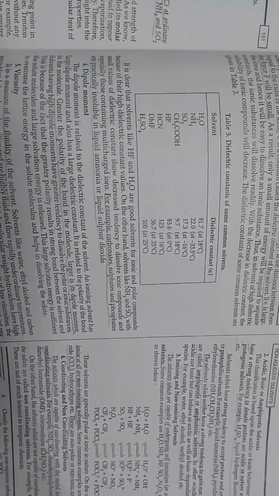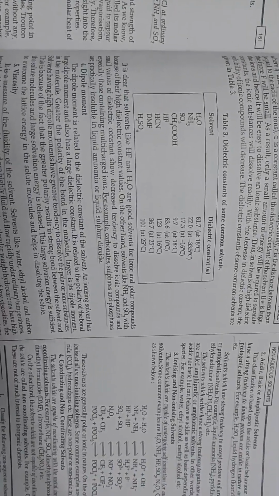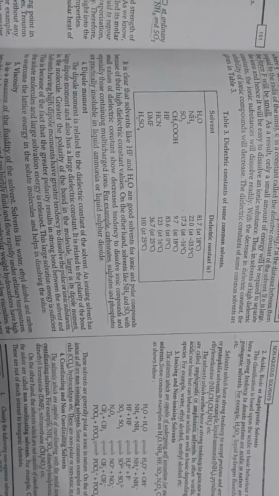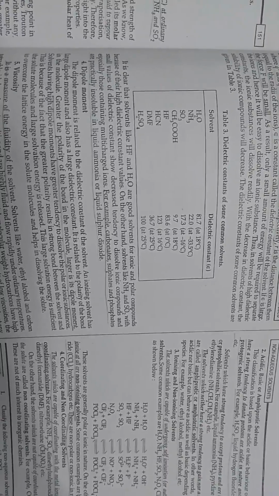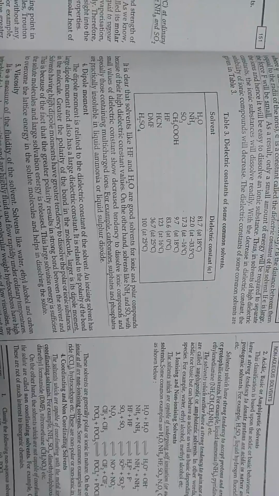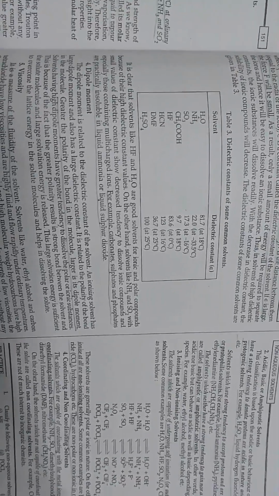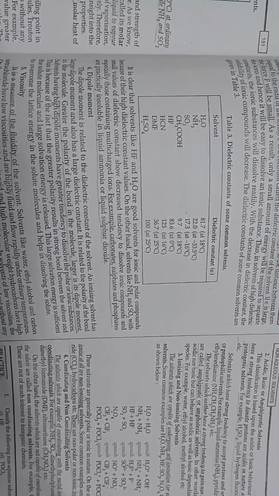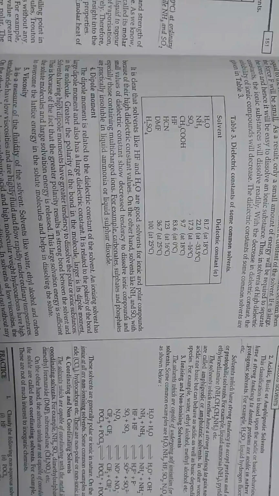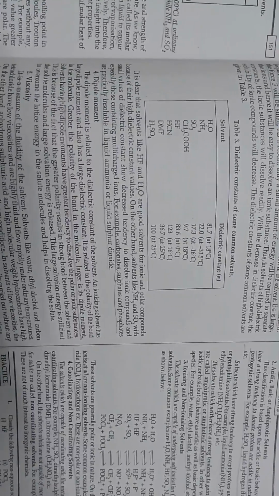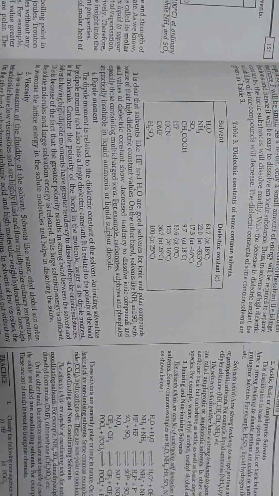Solvents: H2O dielectric constant 81.7 at 18 degrees Celsius, NH3 22.0 at minus 33.5 degrees Celsius, SO2 17.3 at minus 16 degrees Celsius, CH3COCH3 (acetone) 9.7 at 18 degrees Celsius, HF 83.6 at 0 degrees Celsius, HCN 123 at 16 degrees Celsius, DMF 36.7 at 25 degrees Celsius, H2SO4 100 at 25 degrees Celsius.